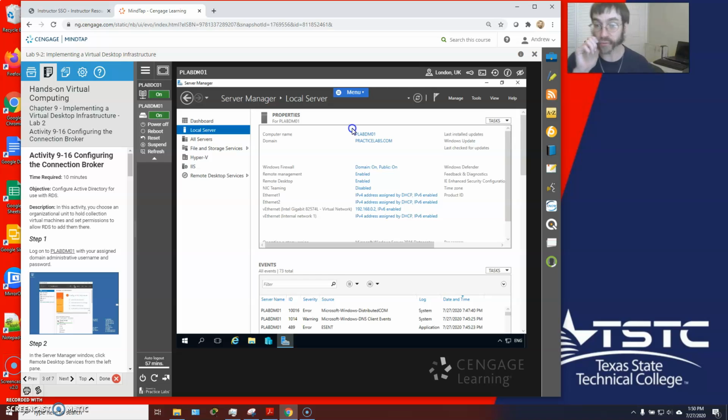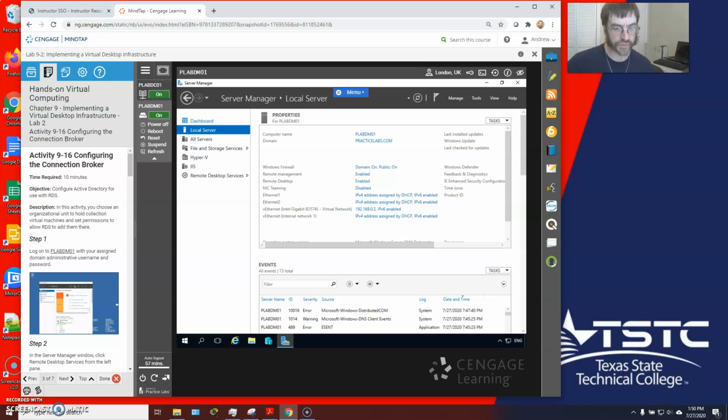That is exactly how we want it set up. We can't run this on the domain controller any more than we could run the VMware Horizon connection server on a domain controller. So we're going to configure our Active Directory to work with Remote Desktop Services.